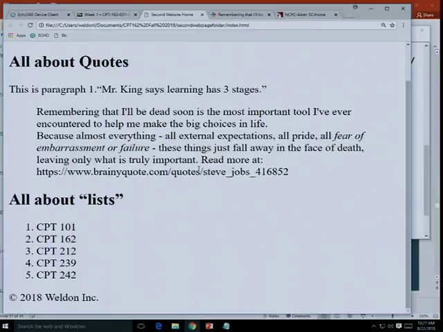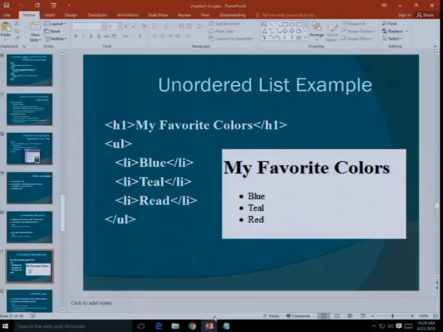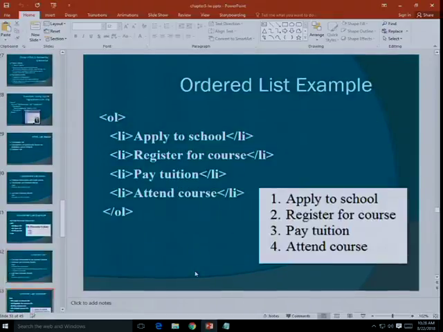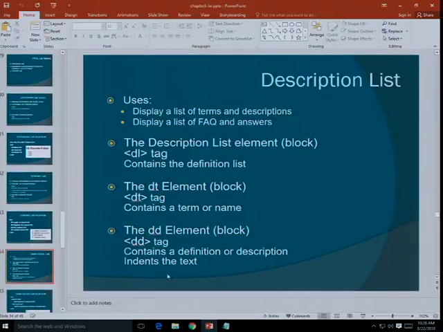And then they're numbered. The numbers can be Roman numerals, little a's, i's, but we do that with CSS. So don't worry about that at this time. The description list is a little uglier. So I think we'll stop today and not do the description list. So we will begin with the description list, and then we'll probably be ready to get on to the pictures.